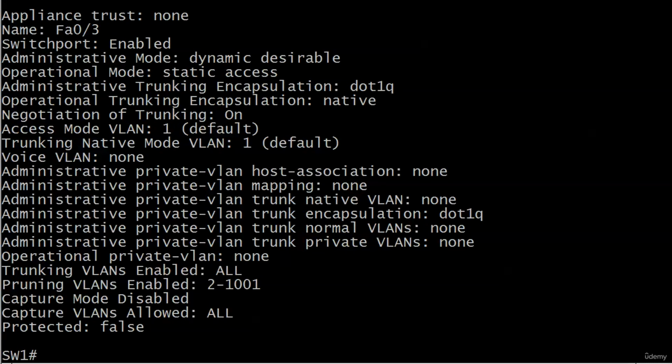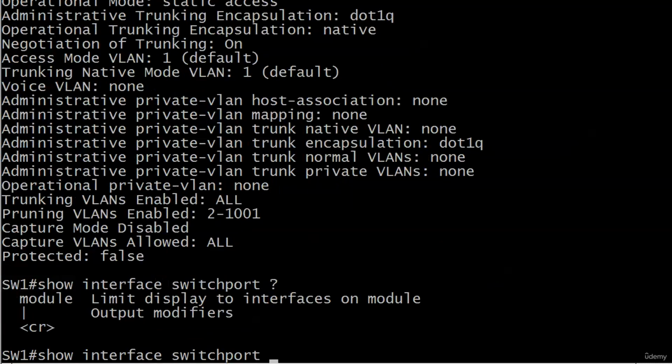So I'm going to hit escape here and show you a really handy filter. And this is not the only command you can use the pipe for. It does become an option. And you may call that something else. I've always called it a pipe. But it's an output modifier.